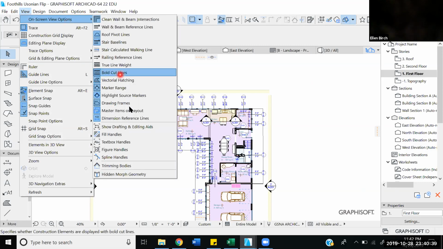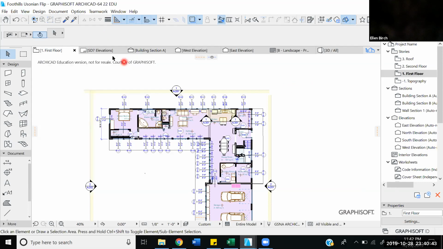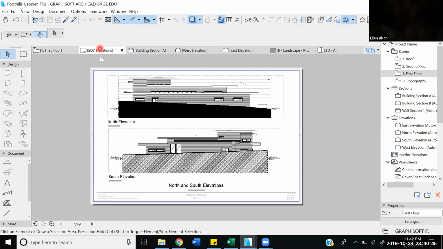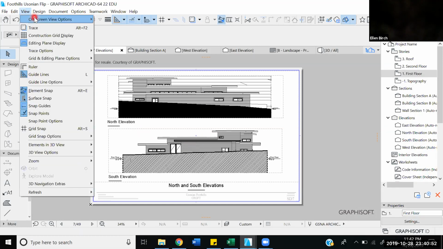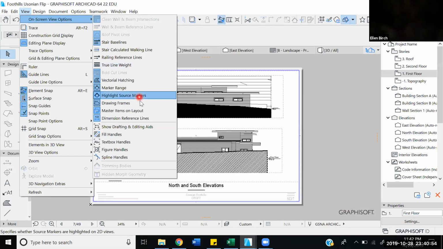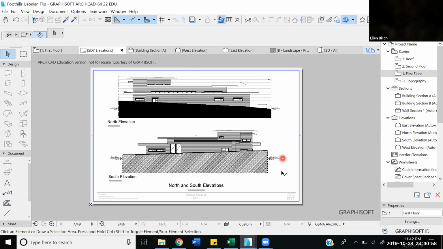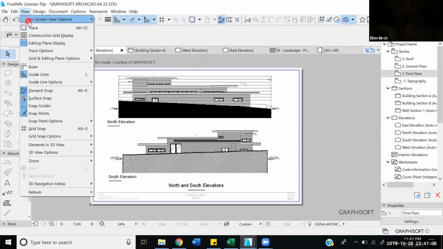Okay, the next ones, these last three, are actually in the layout sheets. I'm still working on my elevations, so ignore the accuracy thereof, but I'm turning off some of these things so you can see the difference. Drawing frame: if I turn this off, you won't see the dotted line around these boxes anymore. It's helpful when you're adjusting them, but you might not always want them on professionally.